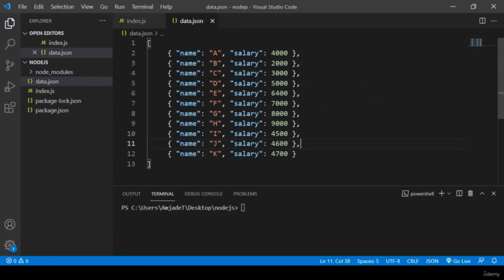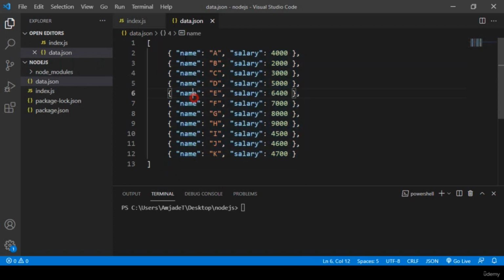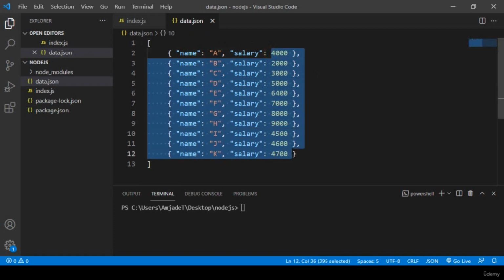Hello friend, welcome back. In this video we'll solve one of the issues with using the fs module. Here I have created a file called data.json, and in this data.json there is some object data. I simply added a name as a key and that is our value, and another key and another value. Now I want to get all the data from our data.json, and then I want to add all that numbers, that means sum all the numbers, and then display it in this terminal. So how can we do that?